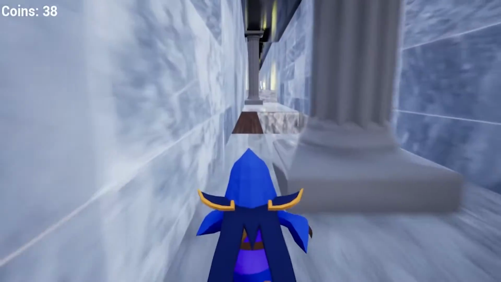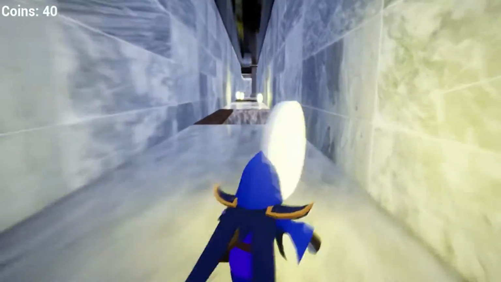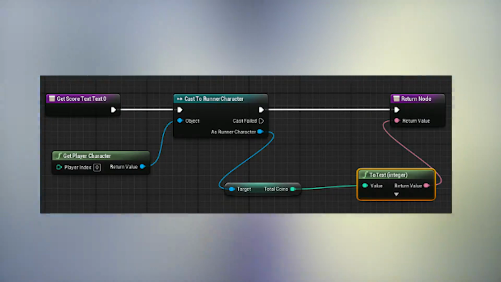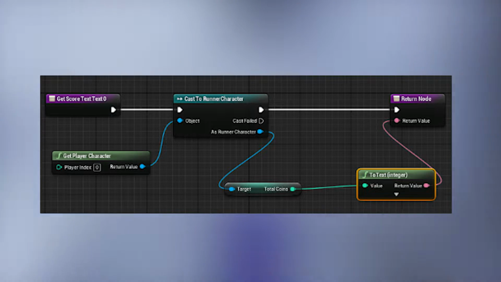Lastly, I created the UI widget so that the player could keep track of how many points they have collected. The blueprint for the UI used an input which detected if the player has collided with a pickup object, adding an integer value to the int variable. This would then be converted into a string variable within the UI blueprint.